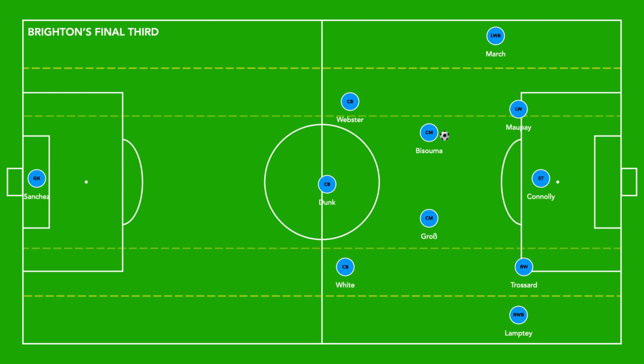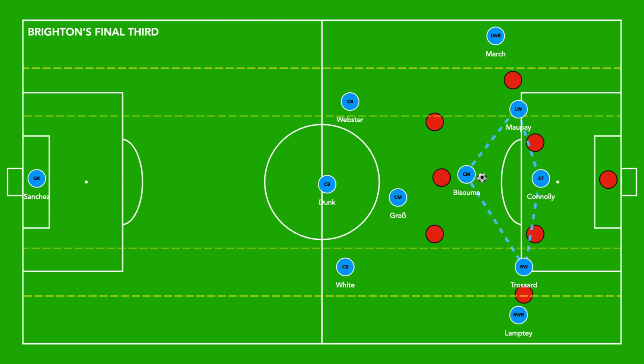The next area of focus when in possession is the midfield two of Brighton. What we would find is that Brighton would stagger these midfield players, so one of them would move higher, one of them would move lower. The one lower is just to provide protection, but the most interesting part is the one who's higher. So the midfield player that moves higher will try and create a diamond with the two inside forwards and the striker. This is allowing Brighton just to create that overload in these advanced areas.